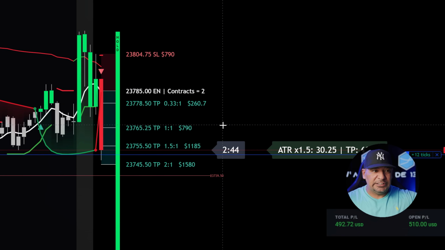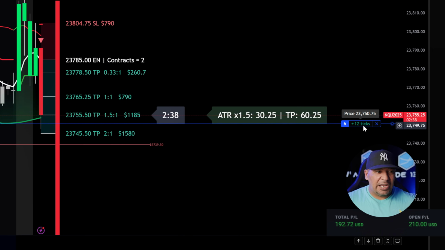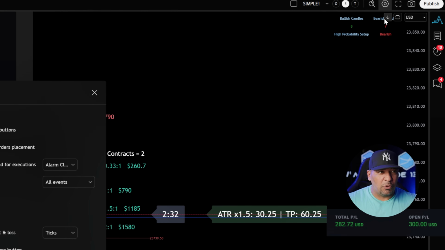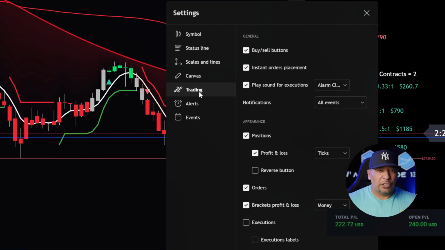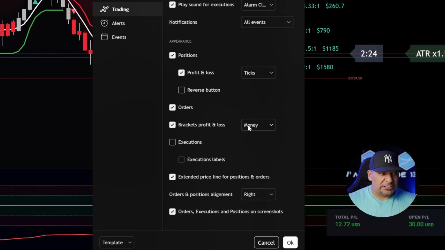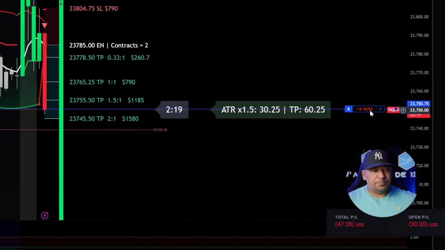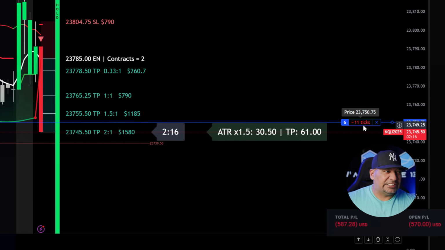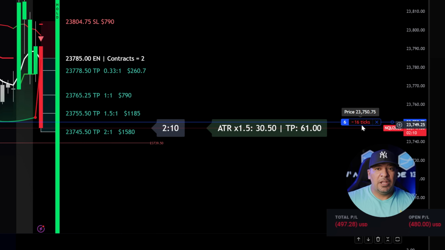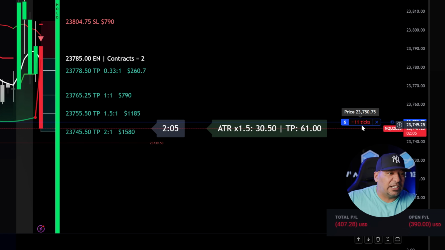Now, what I'm going to do, guys, and you see this here, when you are trading, I want you to focus less on money and more on ticks. Of course, we can go on over to settings here, go to trading and then to money, basically a bracket, profit and loss, right? You change this to ticks. I'm just going to click OK. So now what we see here is that we're down by ticks, not money. Of course, you can see my open P&L: I am red by 400-something odd dollars.